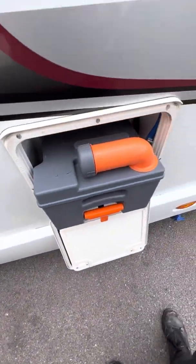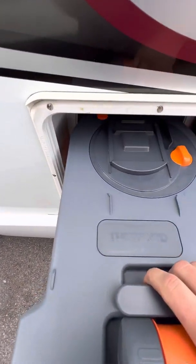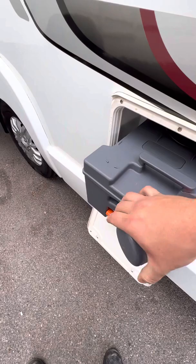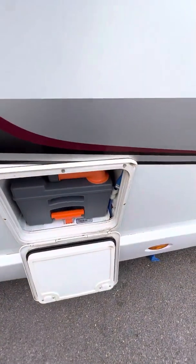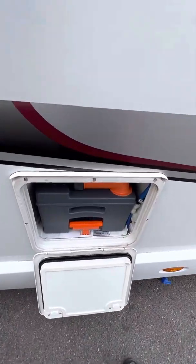Your toilet cassette locker is this one here, so once you've got that out, you can take it all the way out. The only thing you really need to know is that you've got this little orange button at the back here. When you're emptying it out, you need to hold that little orange button down. It's what's called an air pressure release valve, and it basically releases a bit of pressure when you're emptying it out.